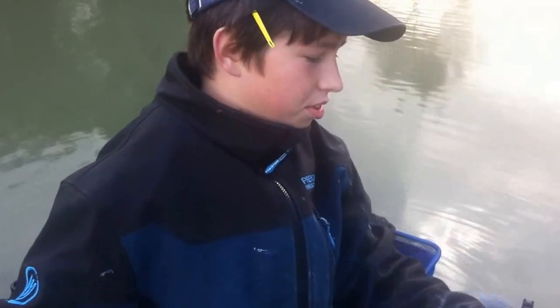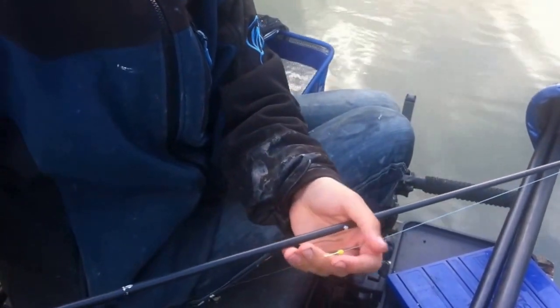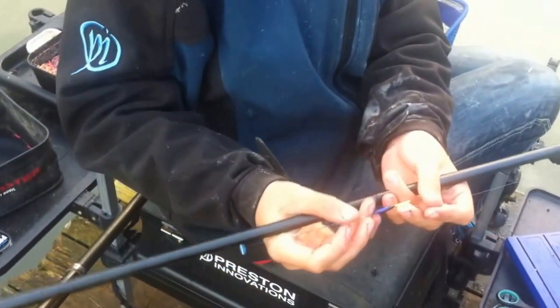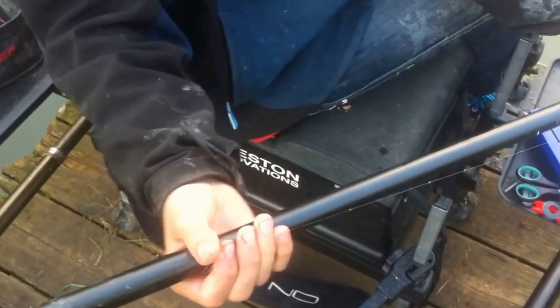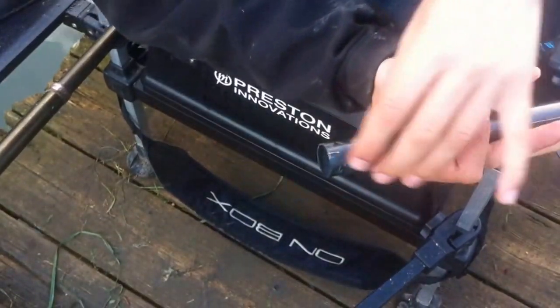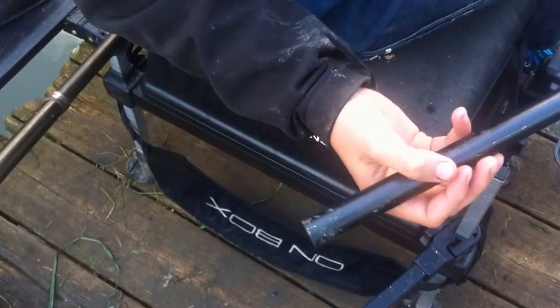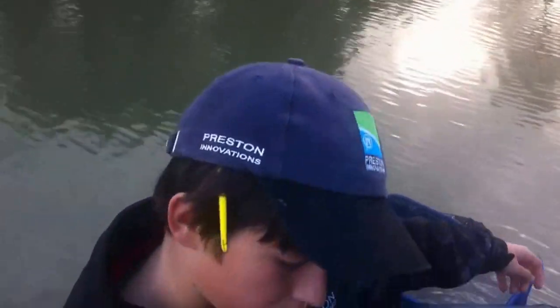My next rig is for fishing at 6 metres. It's got number 5 elastic, Dacron connector, 011 mainline, down to a Preston Chianti 4x10, so I'm fishing through the water with this rig. Then for about a foot, I've just spread out number 12 shot that will fall very gently through the water. And then got an 009 hook link down to a size 18 PR490 hook for fishing with maggot or caster. That's just for fishing short, for small fish.